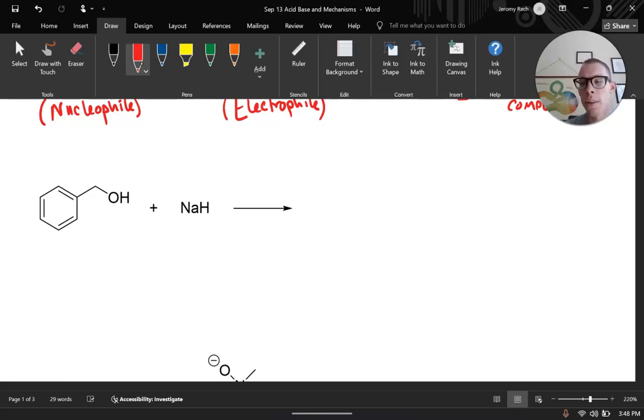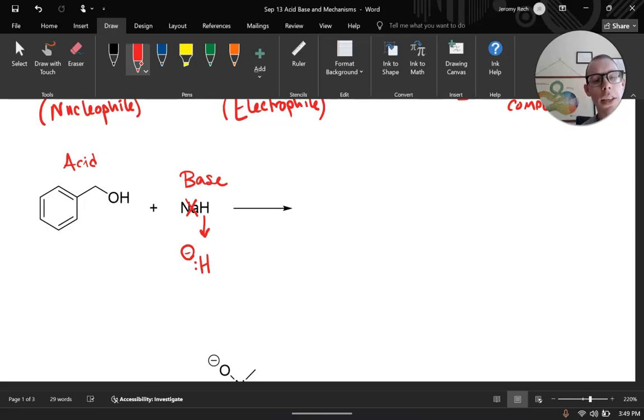And let's go and walk through this one. So the very first thing is I see I have a spectator ion. I see I have sodium, and my sodium, my potassiums, my calciums, my group 1 and 2s are going to be my spectators. Whenever I see those, I'm just going to eliminate those and give me my minus. And we see that NaH, also known as sodium hydride, is just a hydride, and that's going to be that hydrogen with 2 electrons and a negative charge. Seeing that I have this negative charge tells me that this is probably going to be my base, making my alcohol species my acid.